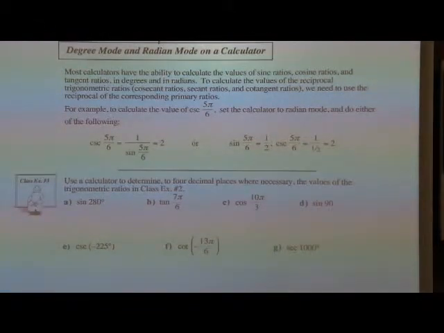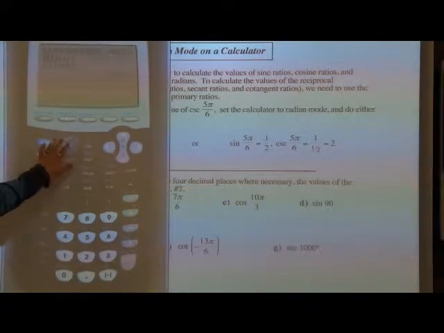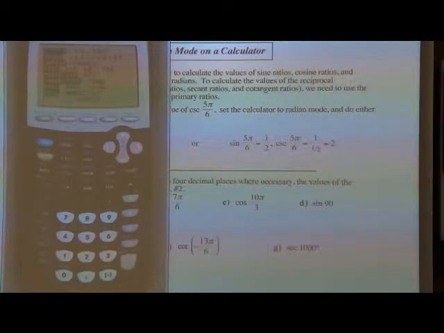Calculators have the ability to calculate trig ratios in radian mode and in degree mode. If you were to grab your calculator and turn it on and press the mode button, there's your radian and degree. By default, when your calculators are reset, they default into radian mode. So if you've had your calculator recently reset for a test or a quiz, you would be in radian mode. If I asked you to calculate the cosine of a 30-degree angle, you would need to change into degree mode. If I just put in sine 30, then I'm calculating 30 radians, which is not the same as 30 degrees. Okay?